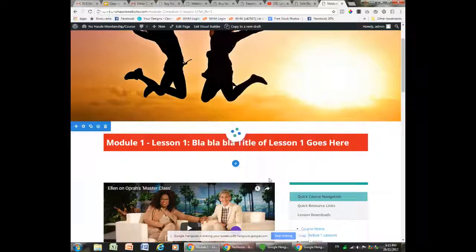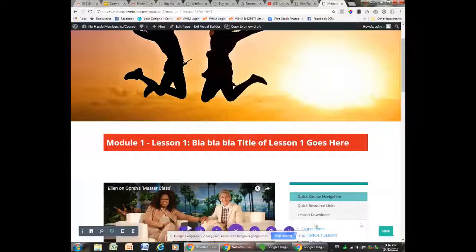But what's cool about this, you see how this is a green element? Green elements are special. I've put them there because I want it so that if we change a green element on one page, it will change it across the entire website, because we most likely want the background of all the pages, all the titles to become red now, right? Not only on this page and then have to go to each page. I want it to be on all of them. So green means it's global. It means that it will change it across the entire website and every other place that has this same element. So let me show you what I mean.